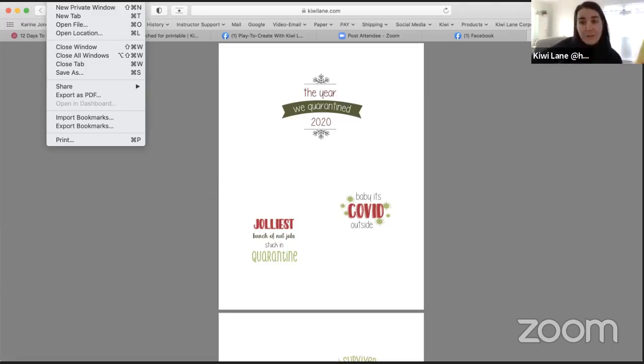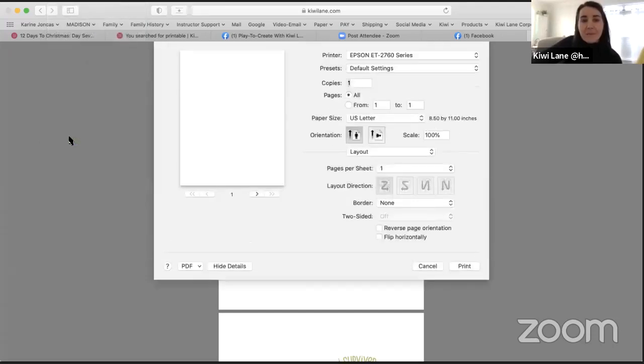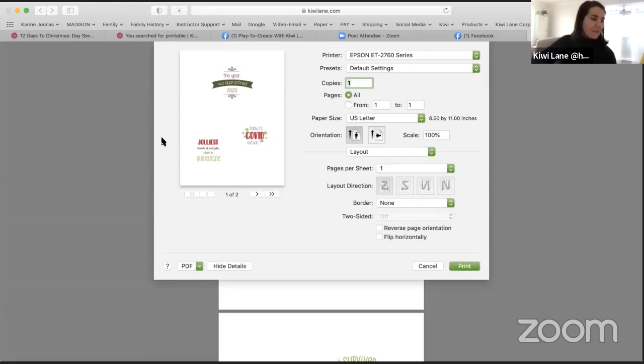I'm not on a smartphone or anything like this. But same thing, you should be able to do a right click on your phone as long as your printer is hooked up to your device, right? Like you have it set up as a component for that device. And then I'm just going to go to print, and then it pulls up my print page. Can you guys still see that?